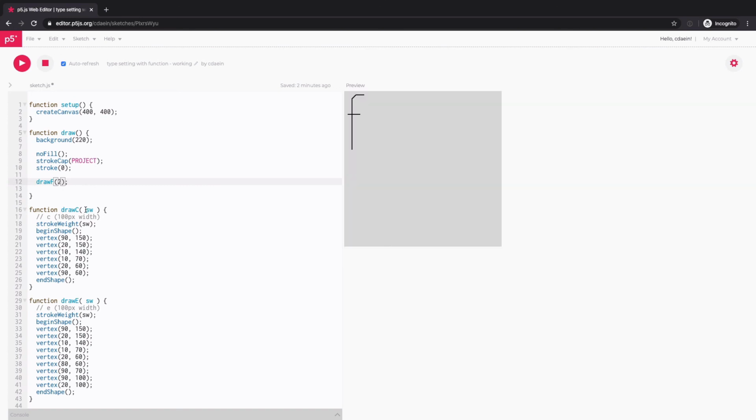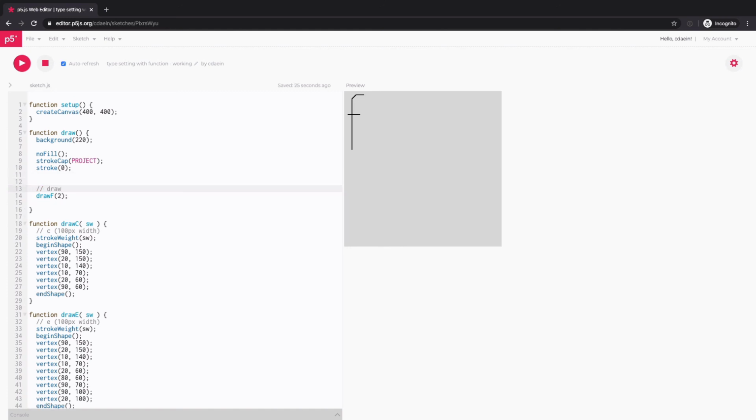What other things can we add to this function? What other parameters will be useful to make my functions reusable for many different situations? I think one of the most obvious ones is to be able to set its position, right? Instead of always drawing from the origin, what if I want to draw it somewhere at the bottom right corner, for instance. And that can also be handled through a few additional parameters. So at least this is what I want to do. When I call, say, the draw F function, I want to control its X and Y position, as well as my stroke weight.